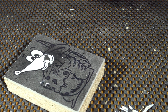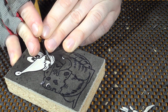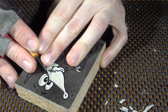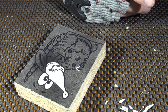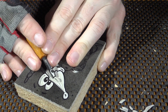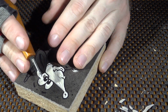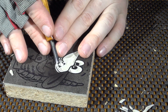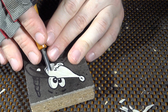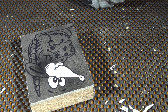The beauty of doing a lino cut or a wood cut is some of the unexpected marks. I like to allow them to happen, but control them when they do. I don't want them to control my piece. I want to control my piece. All right, clearing out, clearing out, clearing out. Okie dokie.